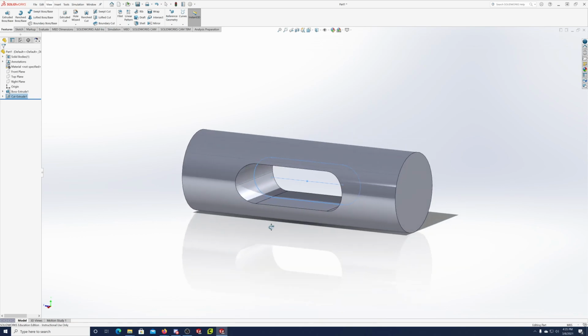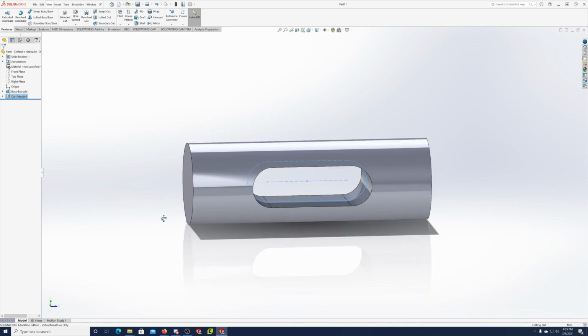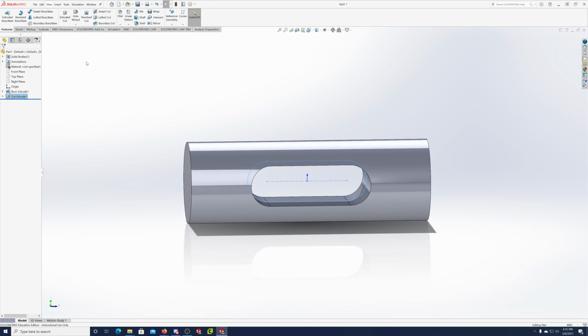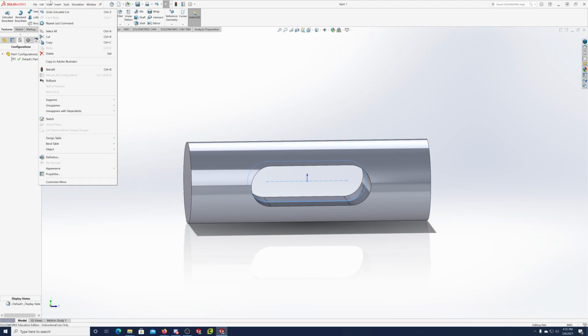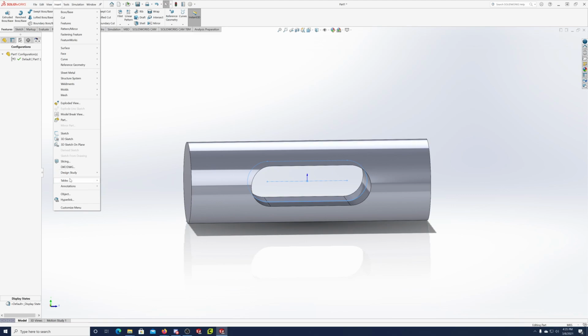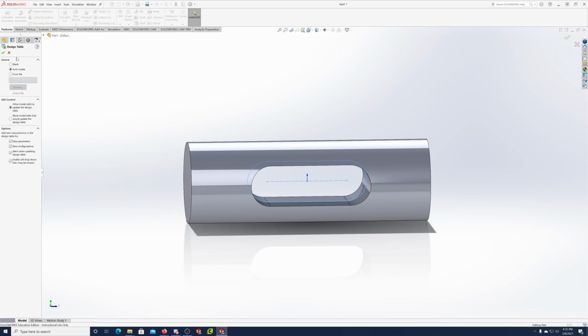Okay, so it's a weird cylinder thing with a slot in it. So to do your first, you want to go show. Let's do dimension names, and let's insert tables, design table, and it should show all of these.